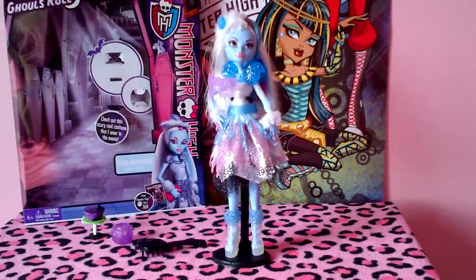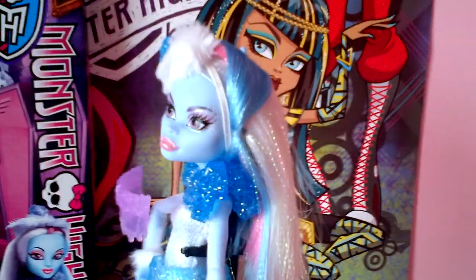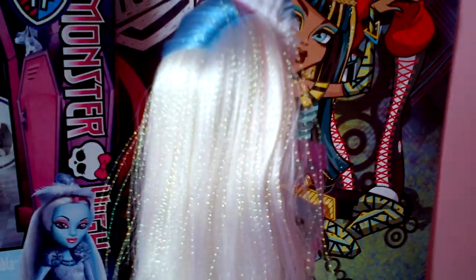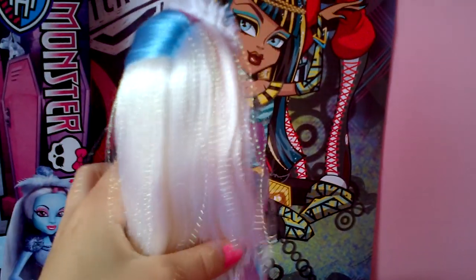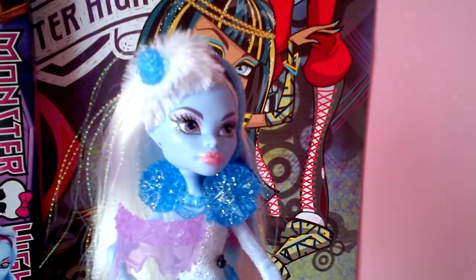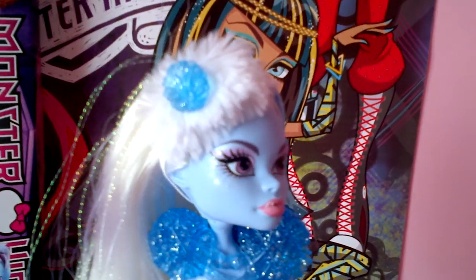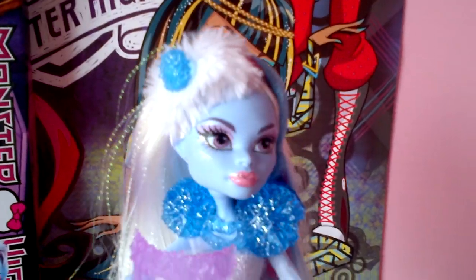Here is the beautiful Abby. I'm going to begin by showing you her hair. Her hair is a lot different than most Abby's — they took all of the streaks and pulled them to the side of her head and tied it. And she has a headpiece that is fuzzy and has a little icicle piece in the middle. It's sparkly and blue, of course.